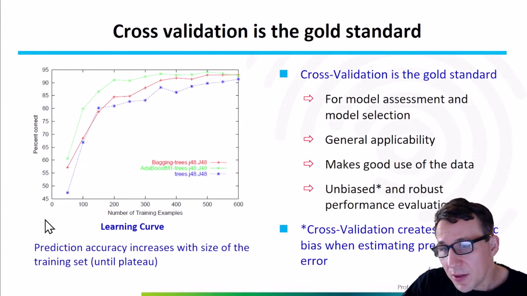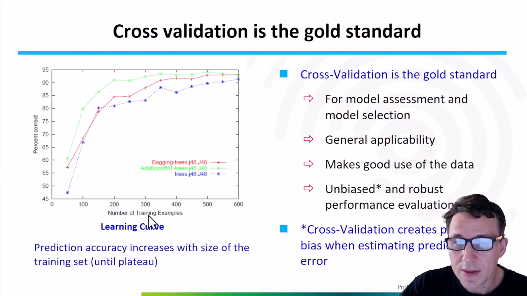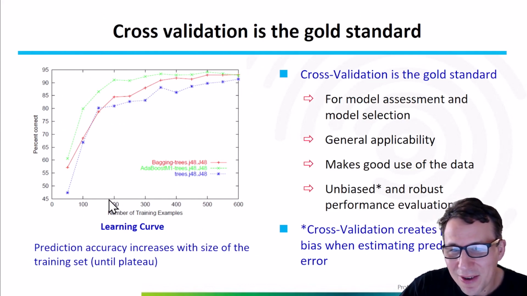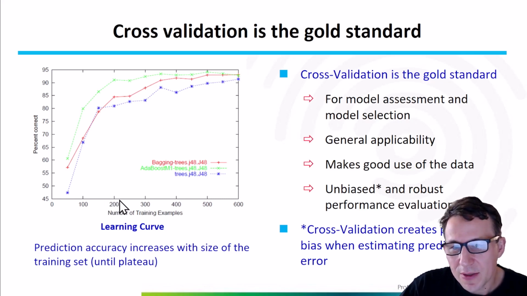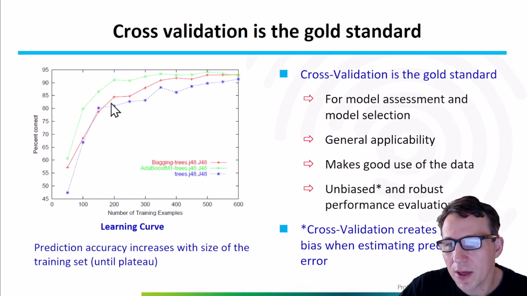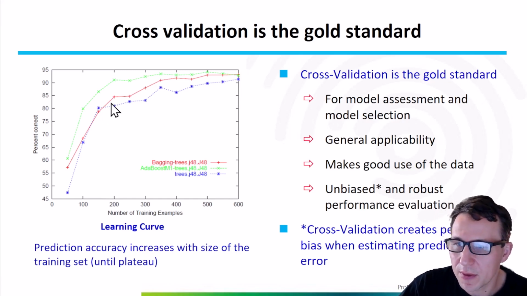So the advantage of cross-validation, especially tenfold cross-validation, is that you only have to move a little bit to the left now because you can use 90% of your data for training. So you only go a very little amount to the left side, which means that your performance evaluation will be very close to the true performance.